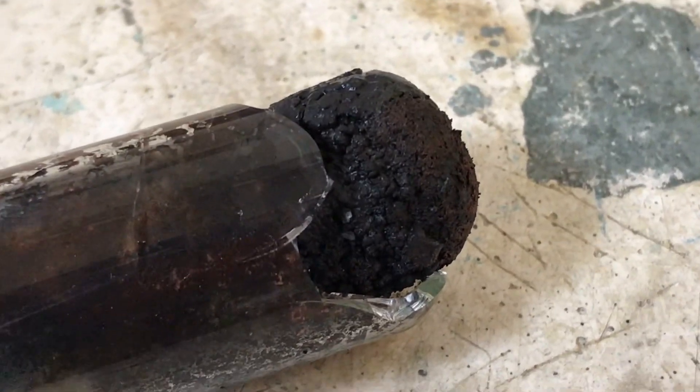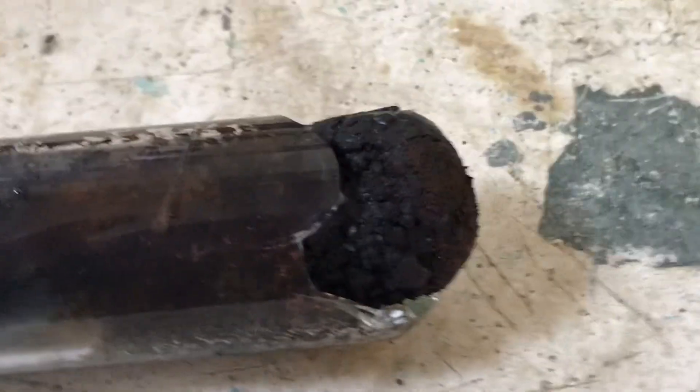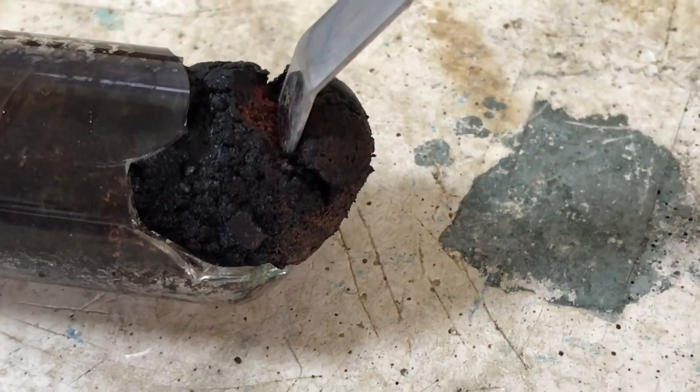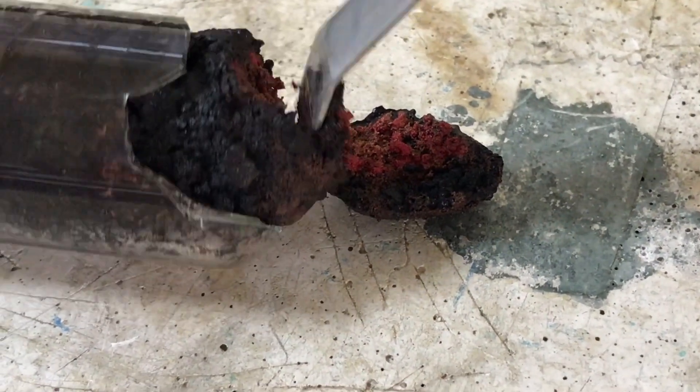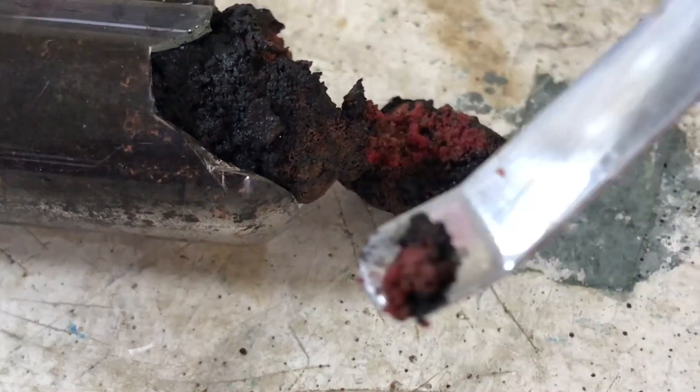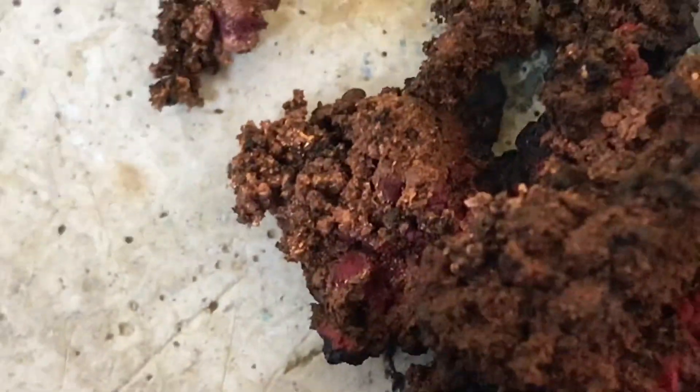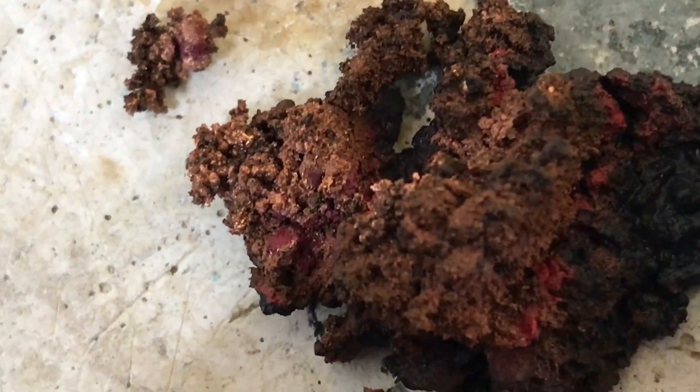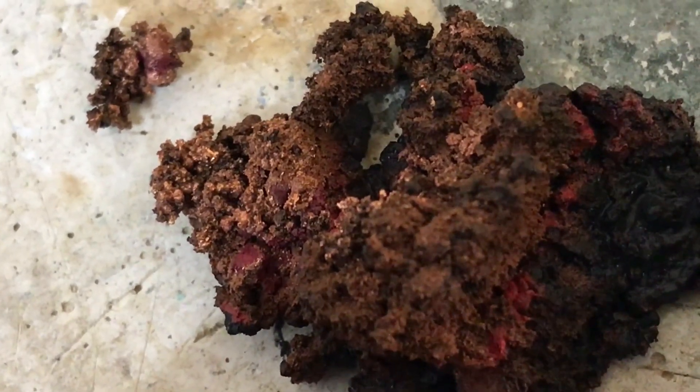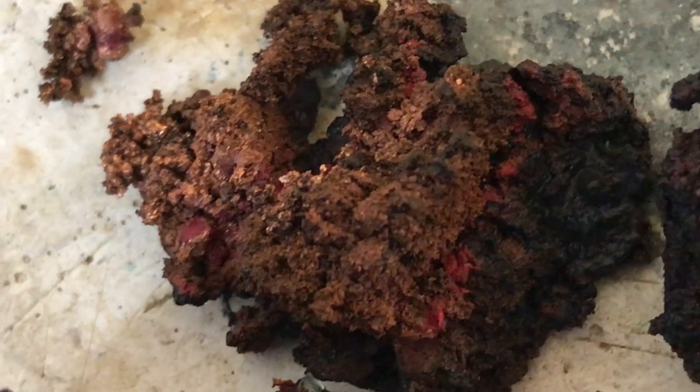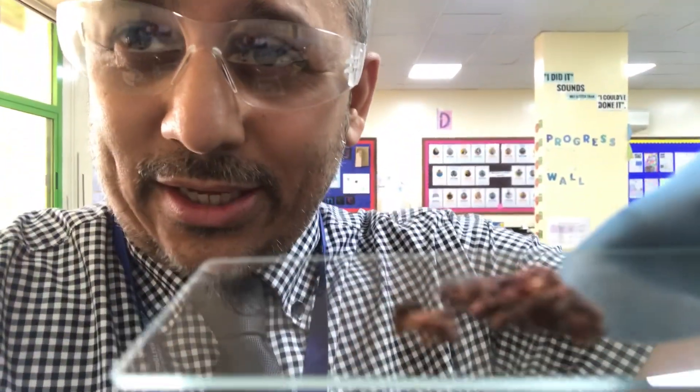Now with a little care what you'll be able to do is you'll be able to prize some of the solid that's been produced away from the test tube and what you can then do is you can transfer this over to a microscopic slide, that's what we're going to do right now. Now dig deep and you'll be able to find some really nice samples of your product which is copper. So here we go and that's what you want to try and show under the microscope but if you're lucky you can actually just show that to your audience to convince them that you have indeed made a new product. This one is absolutely beautiful. I'm not joking this is actually a really lovely sample of copper and you'll be able to look at that under a microscope.